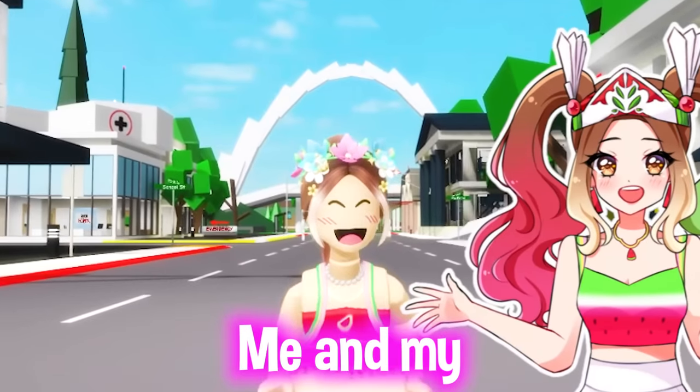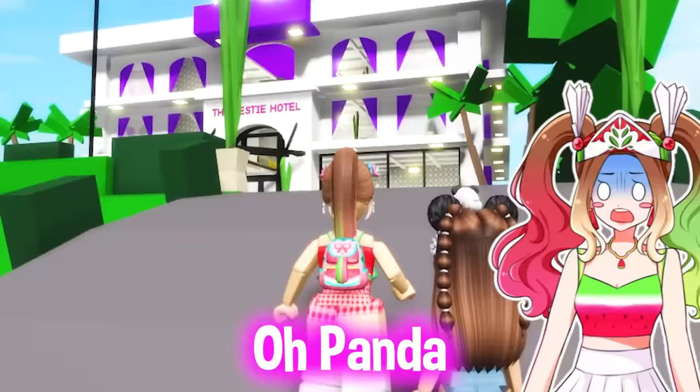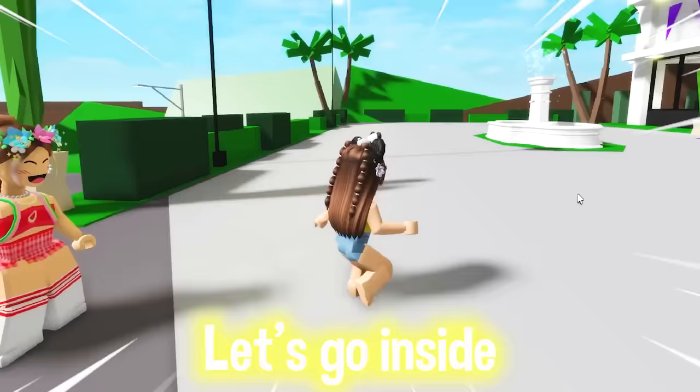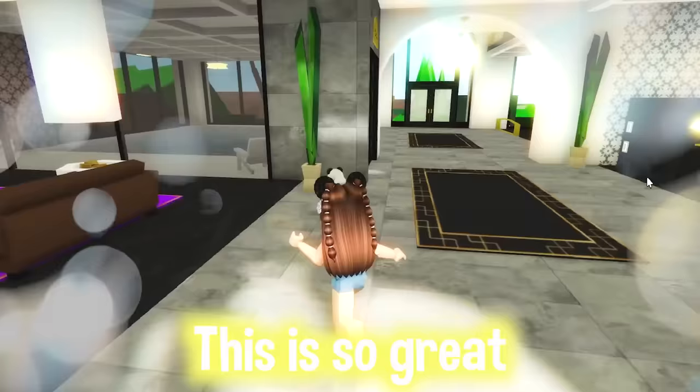Me and my friend Panda are gonna be opening our very own grand hotel in Roblox Brookhaven. Yeah, let's go! Panda, is this actually it? It's so beautiful! Let's go inside, let's check it out. And it even says, a bestie hotel. Because we besties, oh yes! This is so pretty! It's so big!